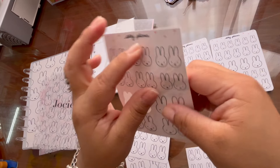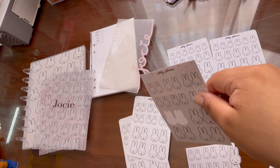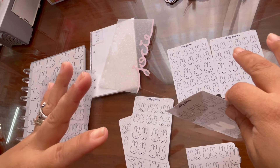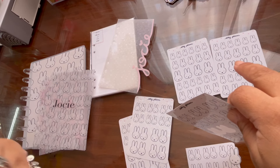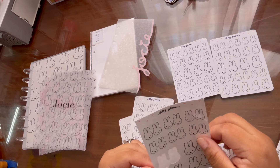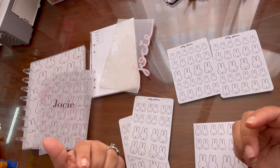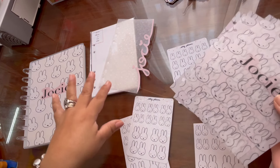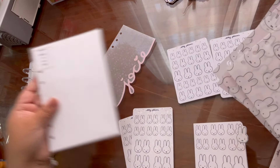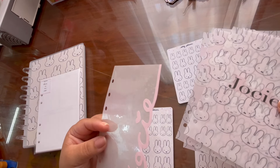I'm going to add these Miffy tabs to the shop. Sometimes the blade depth affects the cut — depth, depth — I'm gonna learn more phonics! Setting this up for Josie, my Miffy attic sugar mama. When I send out happy mail, I sometimes go above and beyond when I get hooked into a design. These are her inserts for her album. She doesn't know I'm sending her this — Josie, do you watch my vlogs? I don't think so!